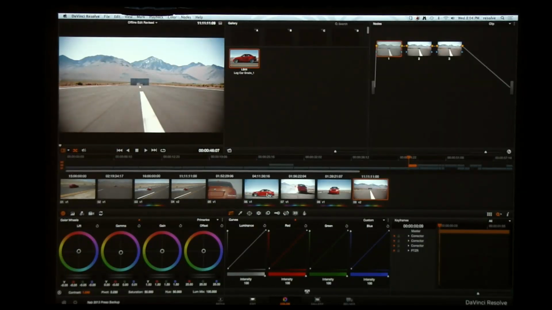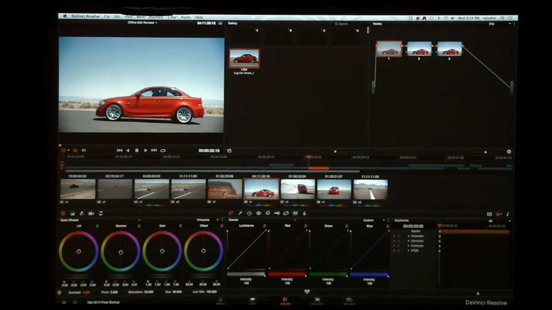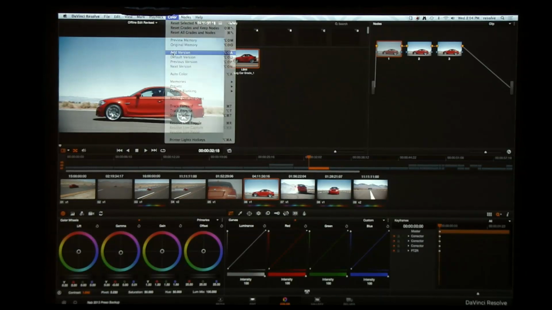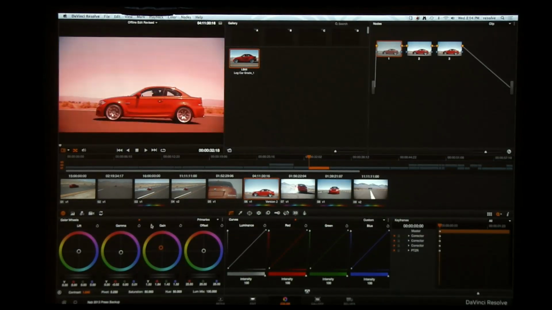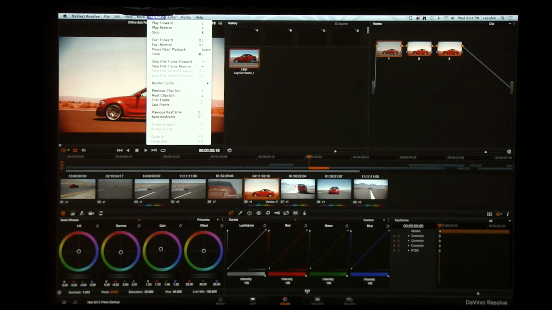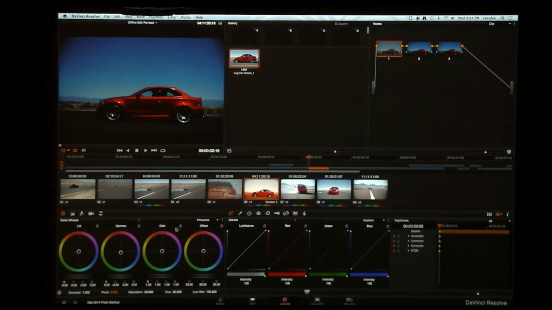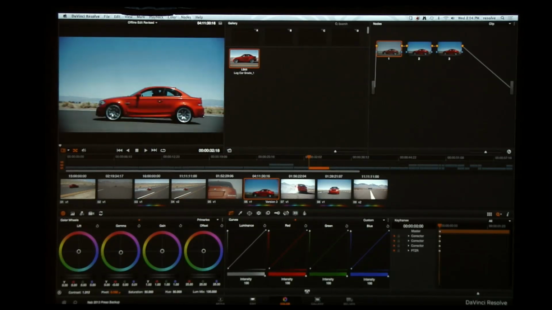Now here's another fun thing. Let's say I've got this look set and the client wants to see something else. So I'm just going to add a version and do something silly. This isn't for art, but they want it warmed up and more contrast. Maybe I alter the pivot point. And then they want to see something else. So I go ahead and add another version, and maybe this version, they want minimal saturation, and maybe they want to play around with the curves a little bit.